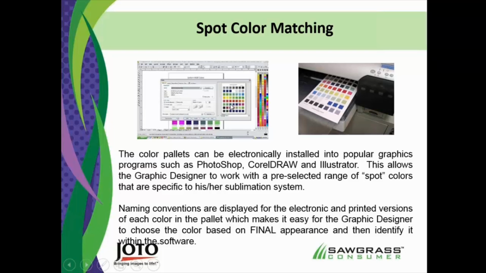Now I can go to my electronic palette and choose red 1. It may not look right on the screen, but we know what it looks like on the back end. That's what we want to know. Now, what happens if that red 1 still doesn't match what you need? You can then take it to another step. We have tools in there so that you can generate a palette of red variations based on that initial red 1 that we were playing with. And then you will print those and press them onto something so you can see them.